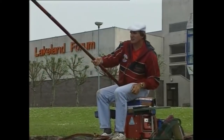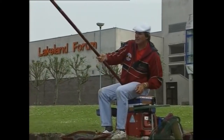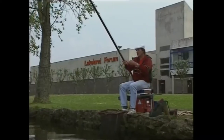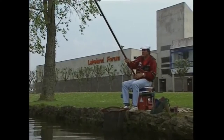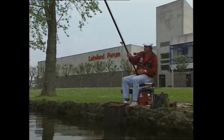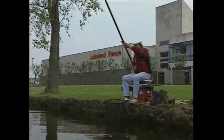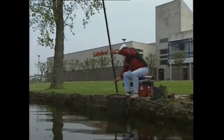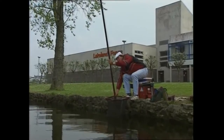Another fish on. Oh, we're in again. Another bream. Seems to be a lot of bream here today. Oh, look, a beautiful fish. Probably about 2 pounds. Look how easy this pole controls them. They can't go anywhere. It's a bagging up method. Nice heavy flick tip. Fish straight in.